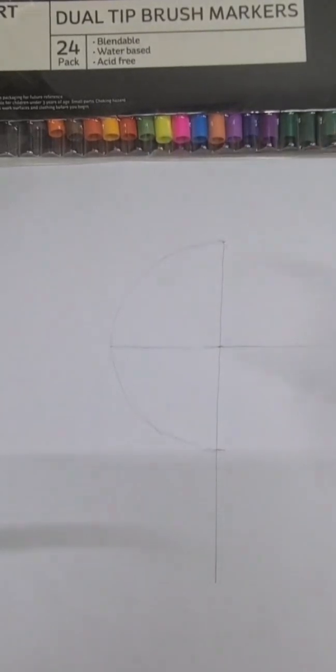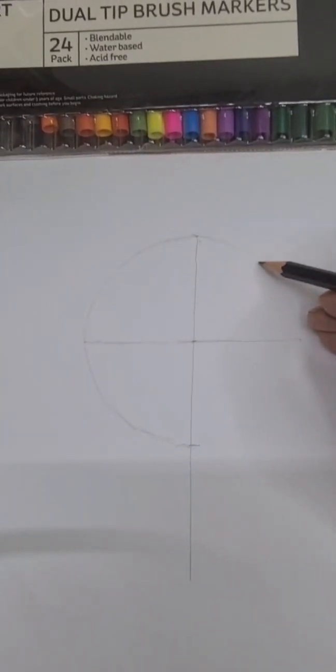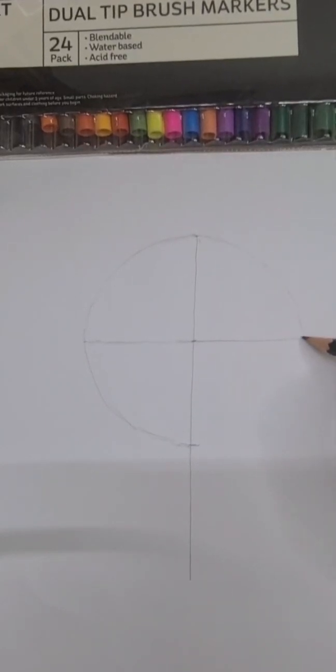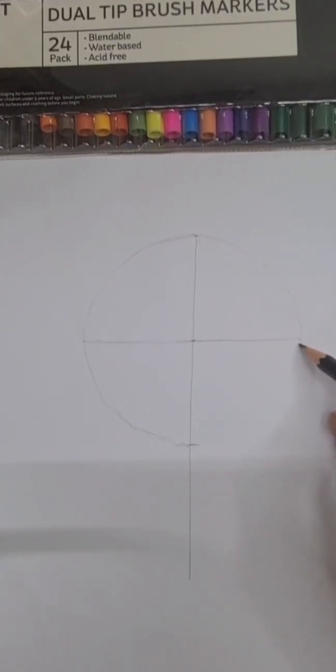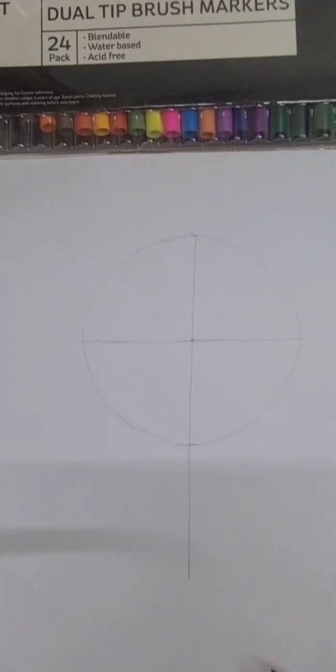And then make a circle for those points. Join all the dots gradually and then draw a circle.